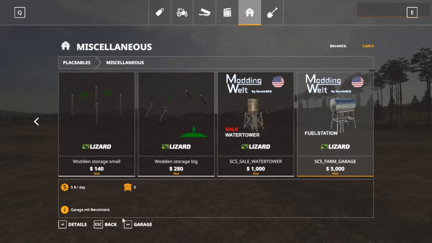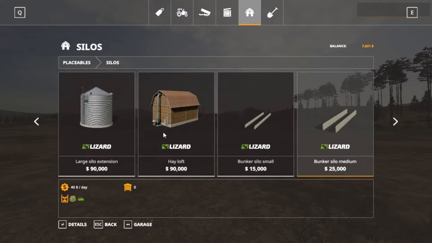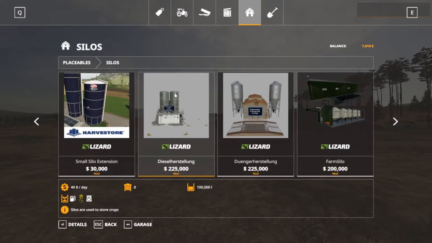Okay, it wasn't in that. I know it's not an animal thing. It shouldn't be in silo. Oh, but I guess it is. It's this thing right here. 225,000 plus, you know, the amount of the land. It's going to be rough.